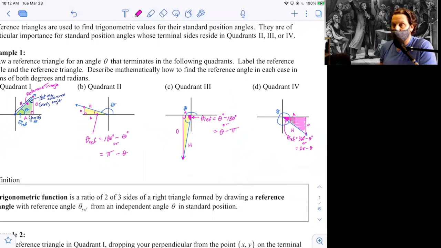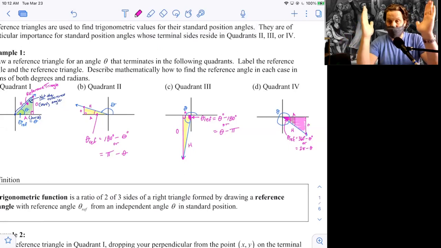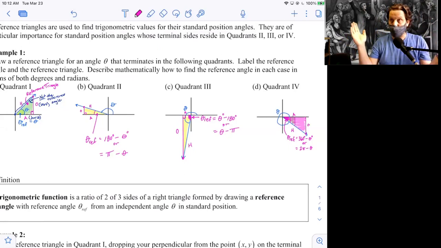Now, there are other cases. You can independently choose to stop on one of the axes, right? What do we call those angles that land on the x or y axis, like 0, 180, 270, 360 degrees? Remember the word quadrantal angles? Those are going to be special cases, because if your angle terminates on the x-axis, you don't have a triangle at all, because you've collapsed the height down to nothing. And if you terminate on the y-axis, you have no triangle because now you've collapsed the width down to nothing. So those are the special cases where you collapse the triangle down.